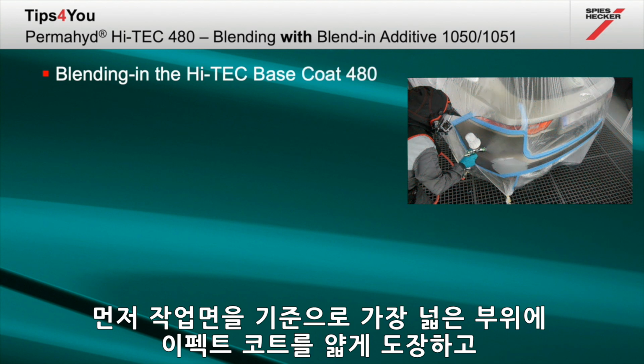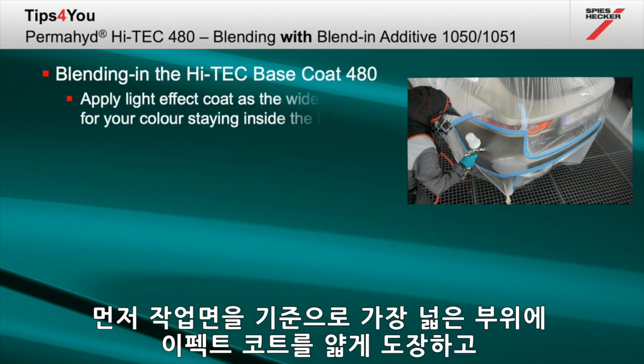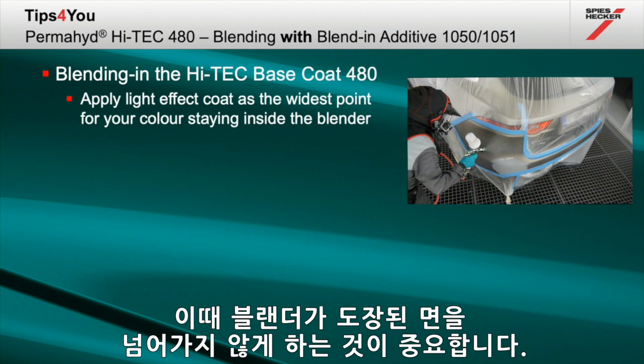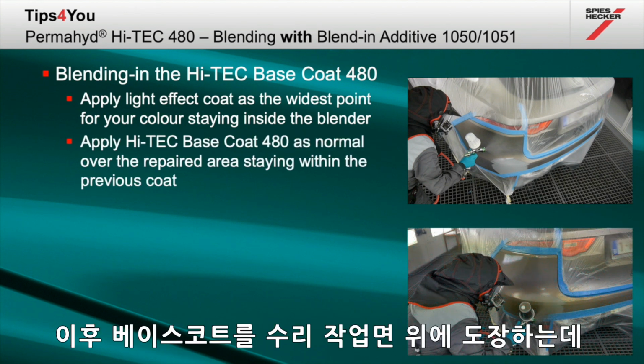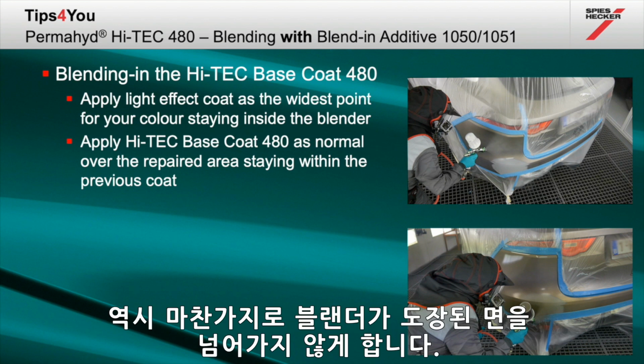Start by applying a light effect coat to the widest point of your repair, making sure that you stay inside of the blender. Apply your base coat then as normal over the repair area. Please make sure that you do not go beyond the blend that you have already created.